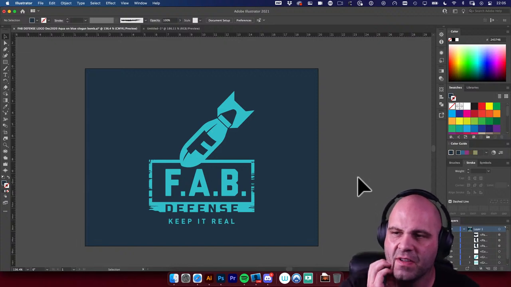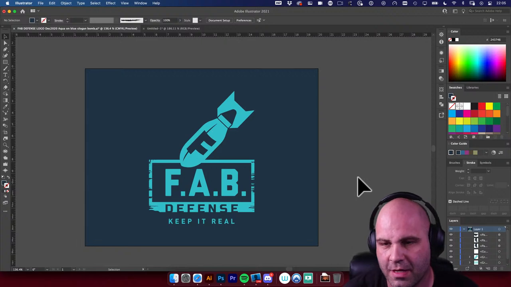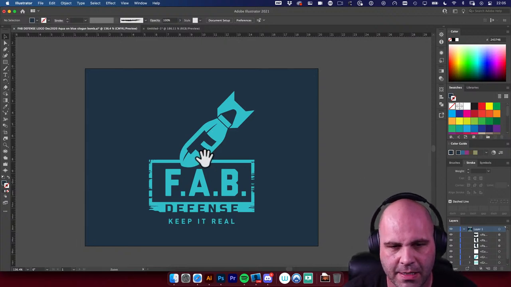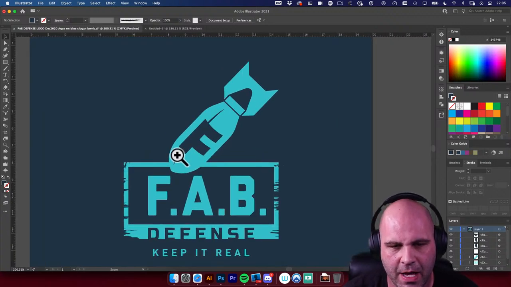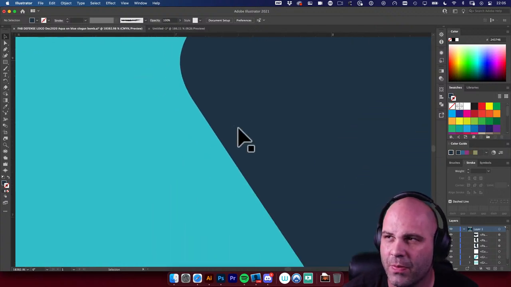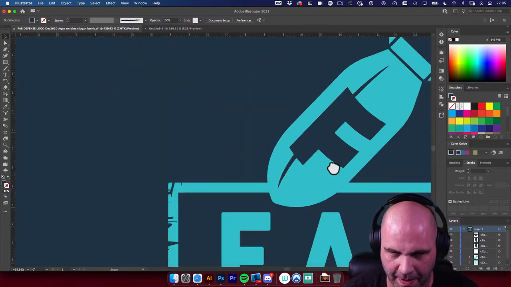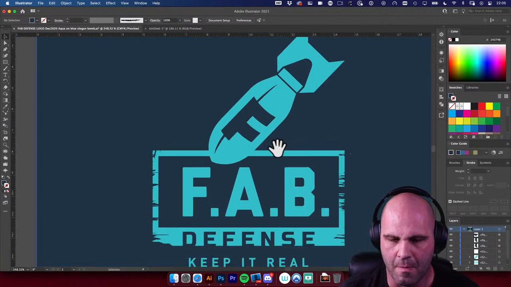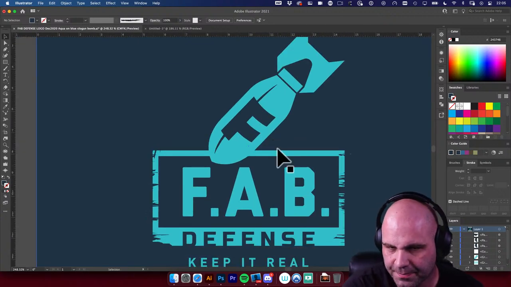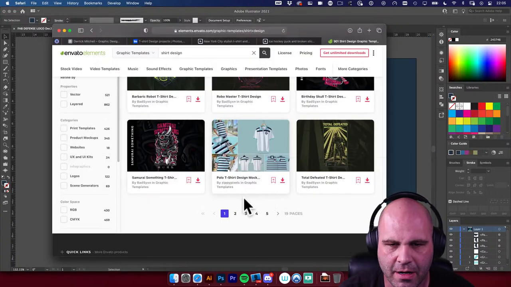Yeah, definitely. Vectors and PNG would work in AI. Those both work in both. The difference is Illustrator is vector-based in its entirety. So when you make artwork, you can zoom in pretty much infinitely and the lines stay perfect and crisp. In Photoshop, it blows apart because it's a raster-based image. All right, let's jump back over here.